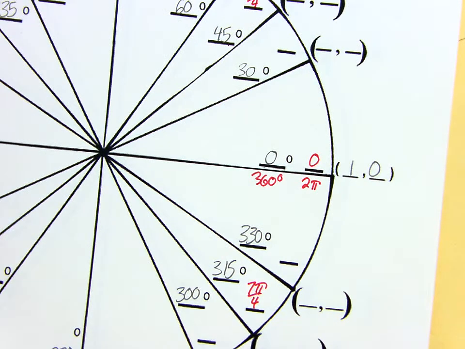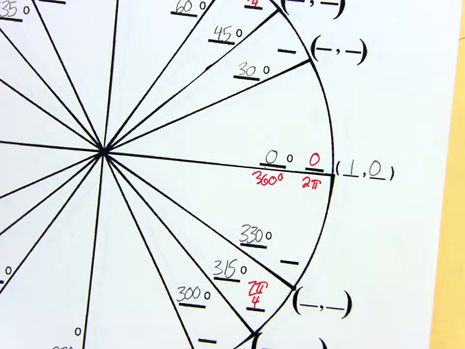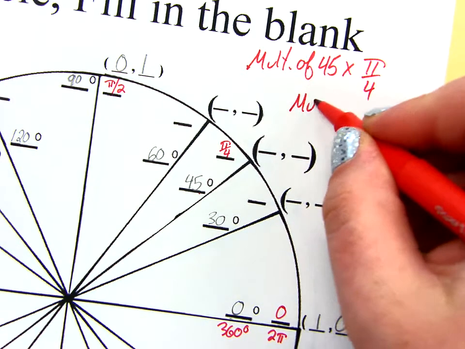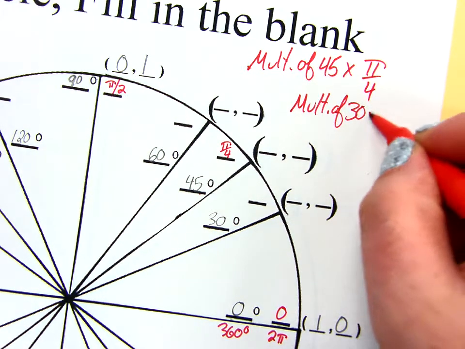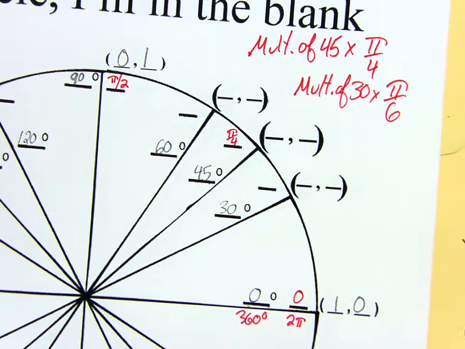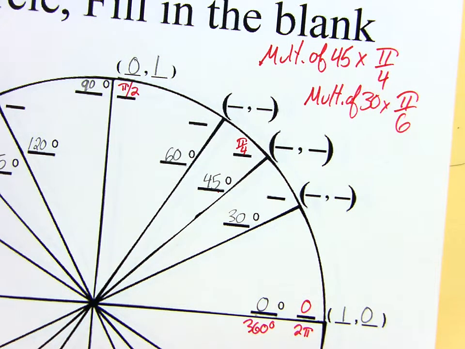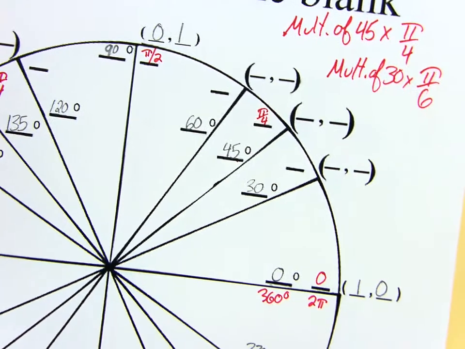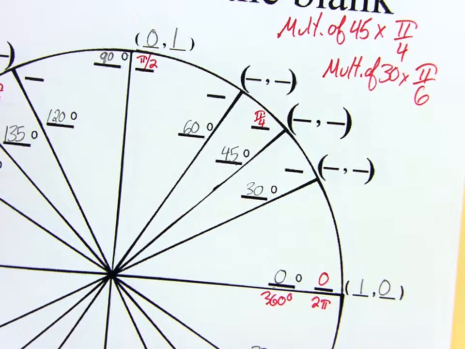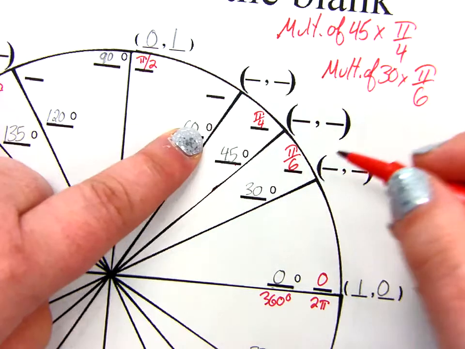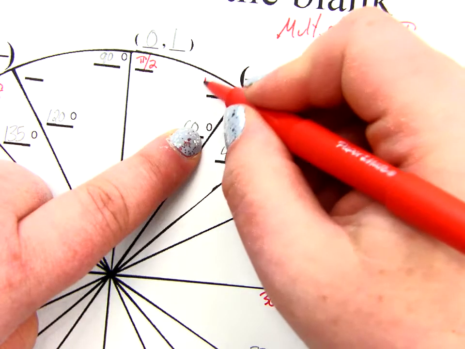Okay. So there's all your multiples of 45 filled in. And then all I have to do is the same thing for the multiples of 30, except you multiply by pi over 6. Multiples of 30, I times them all by pi over 6. That's all. That's my difference. So now, remember your quadrantal angles, your 90, 180, 270, they're also multiples of 30. I already have their answer, but the pattern still fits, so it doesn't really matter when you fill in those quadrantal angles.